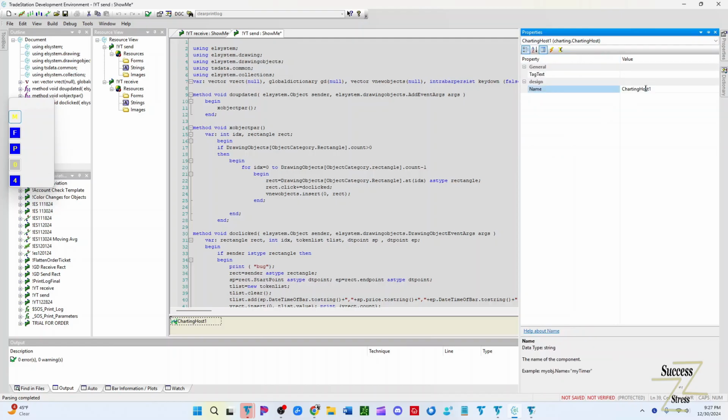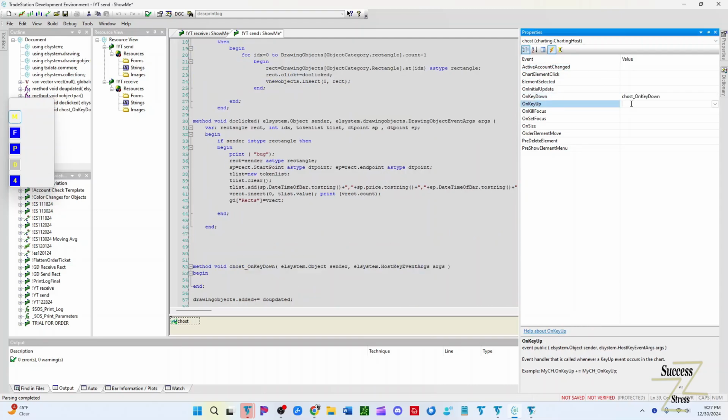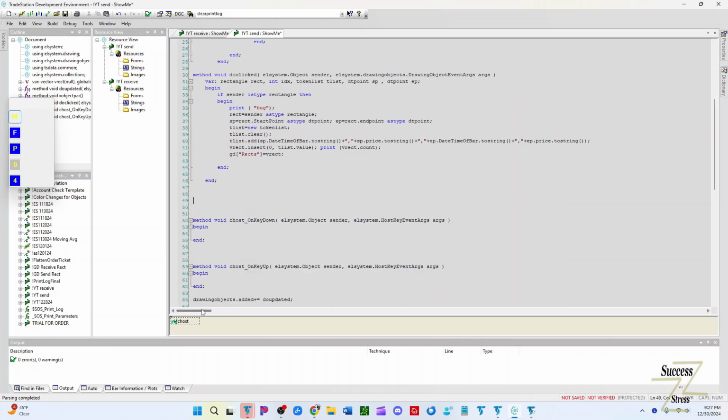Change the name up because we don't like things to be too long. We don't want it to be ambiguous either, but the longer it is, the more likely it is that when we are typing it, we're going to misspell it. All right, so we want to go to an on key down and then an on key up, just so we can reset this bad boy.